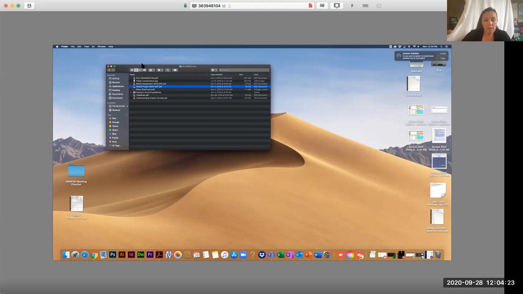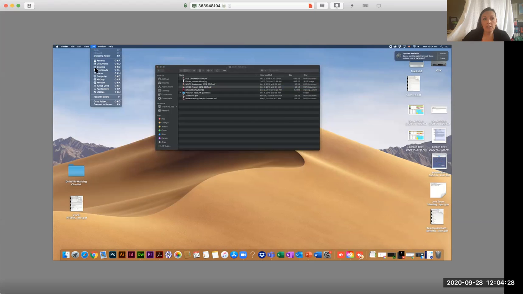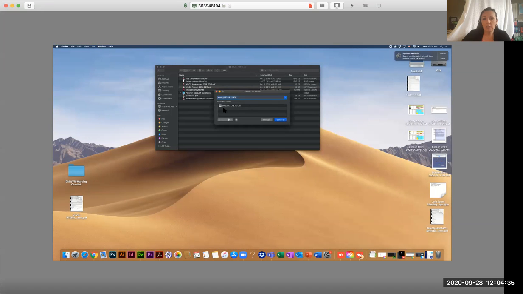On your desktop, you will connect to the server by going to connect to server here. So under go, connect to server, you're going to connect to this server and say connect. I'm already connected, so I'm not going to go through all the steps. It'll prompt you for your student name and My Campus password. If that doesn't work, then let us know, because there may be some IT issues behind it if it is not working.